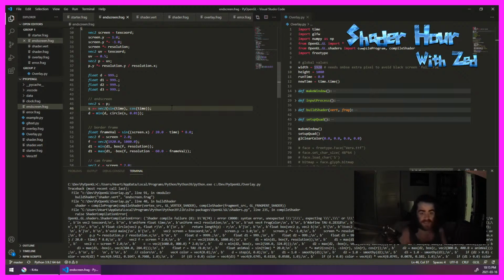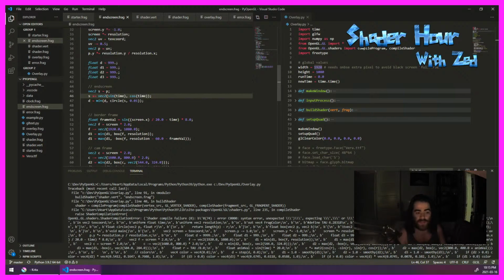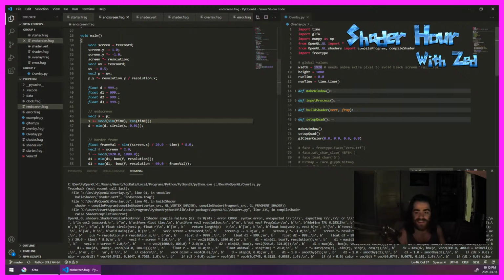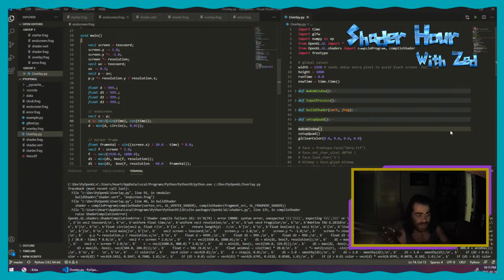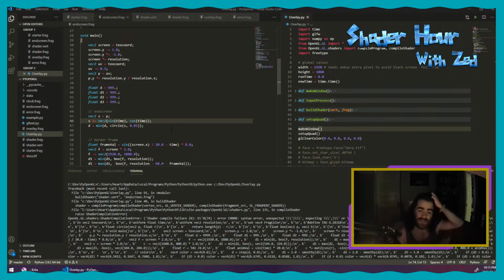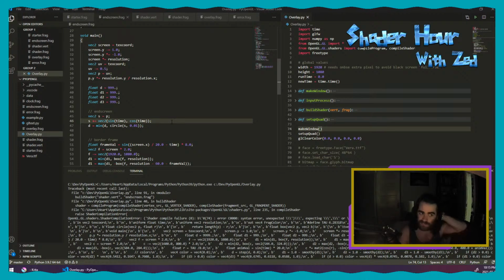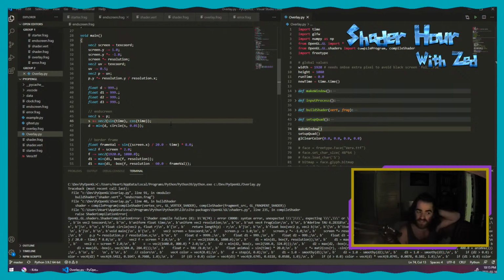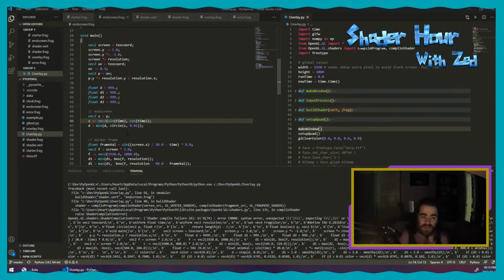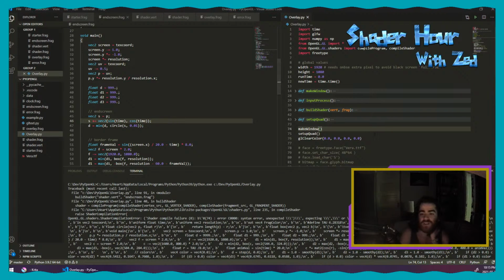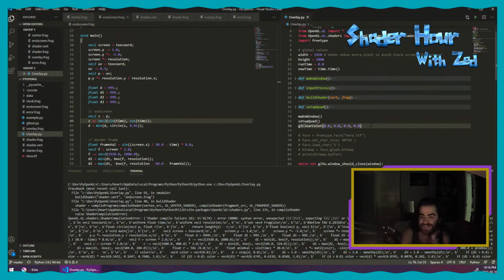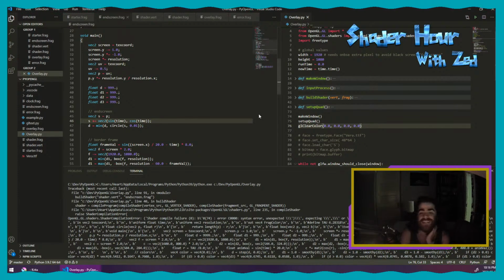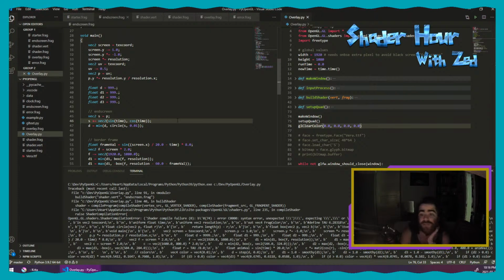Actually, that's it. So the worst part about my setup right now, and I might switch down the road, is switching back and forth between GLSL, which feels like writing C, stylistically with semicolons and stuff, to writing Python, which has no semicolons. It is messing me up severely.